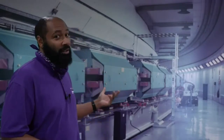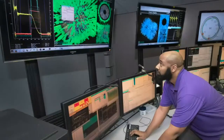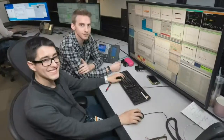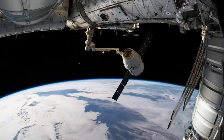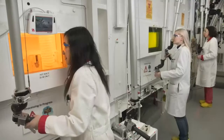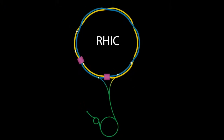So here we are in the building with the main control room. Behind me is a mural of one of the smaller accelerators, the AGS, Alternating Gradient Synchrotron. Operators such as myself make sure that all of these smaller accelerators and systems are running correctly, and from here, physicists can also steer particles to facilities that explore the effects of space radiation, so we can help protect future astronauts, and to make important isotopes for diagnosing and treating diseases like cancer. All of these programs will continue to move forward as RHIC begins to finish up its experimental program.